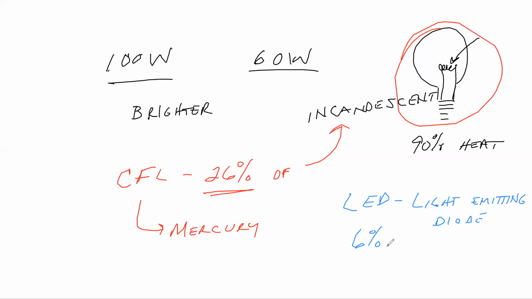Now LEDs are more expensive than CFLs, and CFLs are more expensive than incandescent. But over the long run, a CFL is supposed to last about 7 times longer than an incandescent. That's not always the case, but LEDs are supposed to last 10 times longer than regular incandescent bulbs. So over the life of the bulb, your power consumption is very, very low with LEDs, but they do cost more up front.